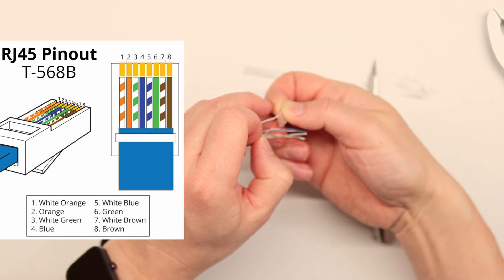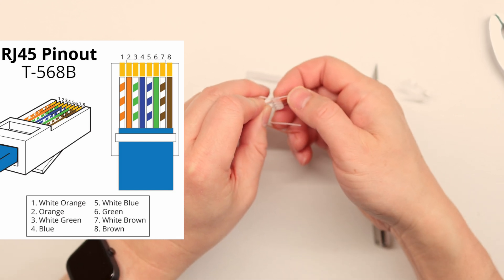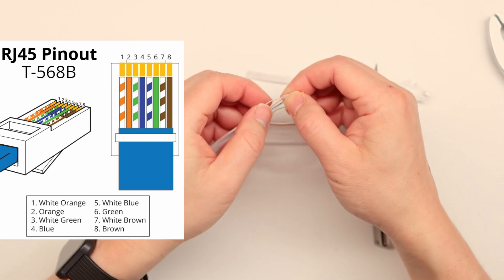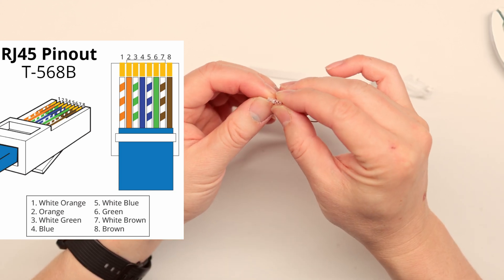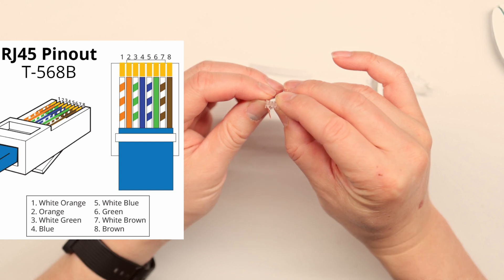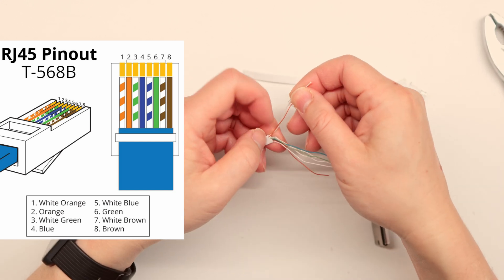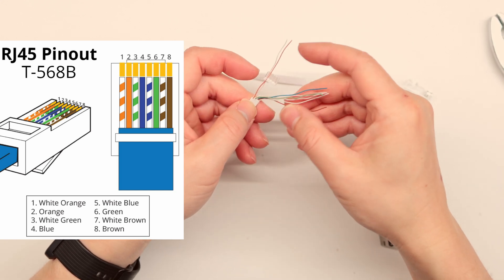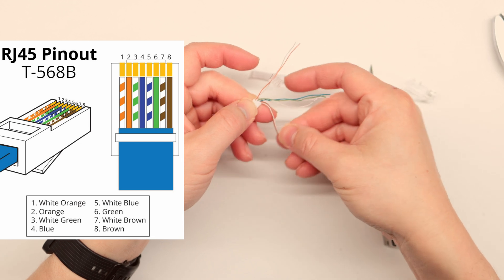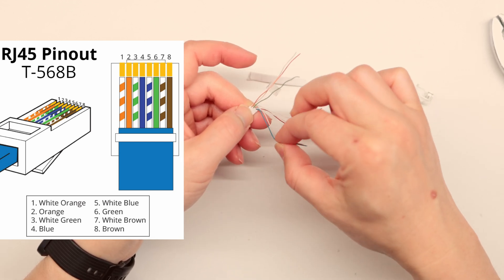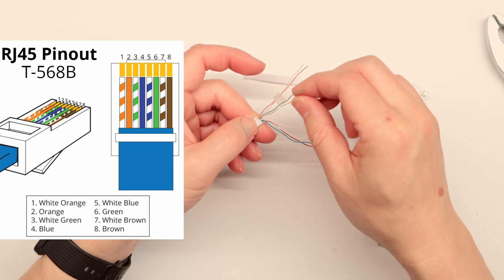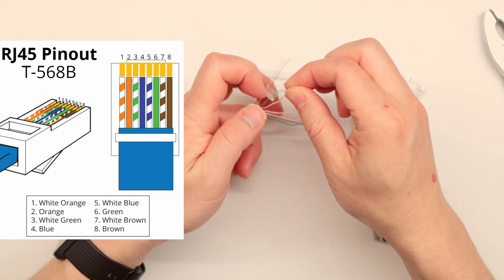Despite what marketing says about these flat ethernet cables, there is no way that it is much faster than round ethernet cable. This is just pure physics in the sense that it has to be round just for them to be twisted together to cancel out each other's magnetic interference. So if you truly want performance, stick to round, regular ethernet cable. If you want it to look nice and pretty, then use flat ethernet cable if you have to.